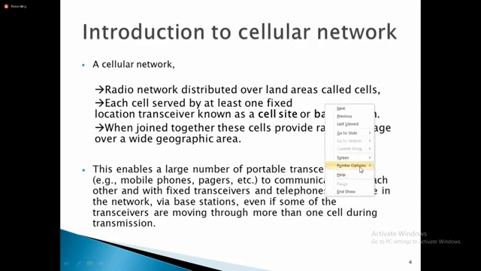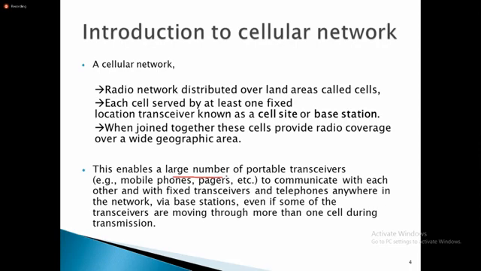And to communicate, this is the most important one here. Now we can accommodate a large number of users, and we can make them communicate with each other and with fixed transceivers and telephones. That means you can communicate with another mobile user as well as with a fixed telephone user. That is the important one. Using a limited spectrum, we can provide services to a large number of users. That is the first advantage. The second advantage is that we can communicate between different mobile users as well as with fixed telephone users. That is the second feature, right?